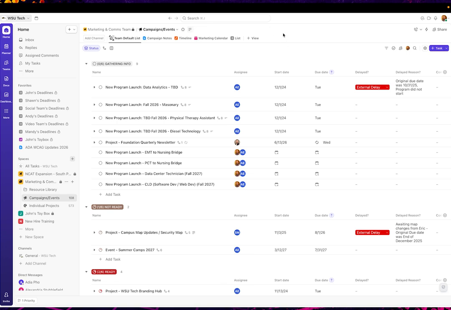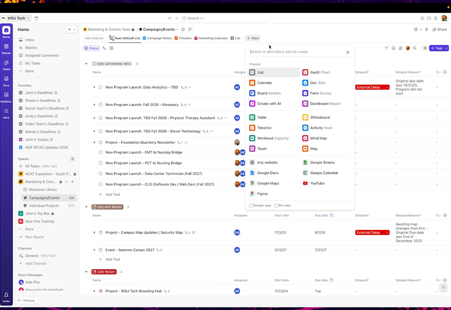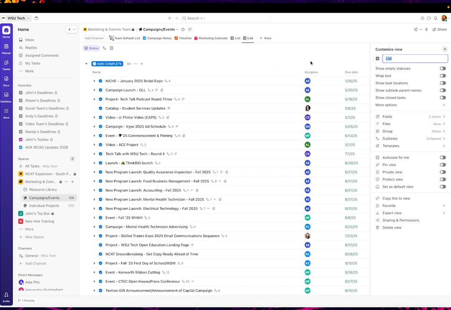To create our view, we're going to go here, and I'm in the campaigns and events. I'm going to click this plus view, and it asks me what kind of view I want. These are all your options. It's a lot, so today we're just going to stick with list. Very simple, the most basic way of looking at your stuff. It builds our list and asks us for a name, so we will name it Thursdays with John 1. You could name yours whatever you want, of course.